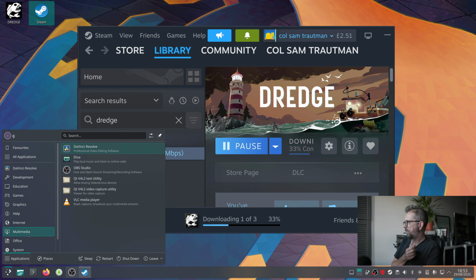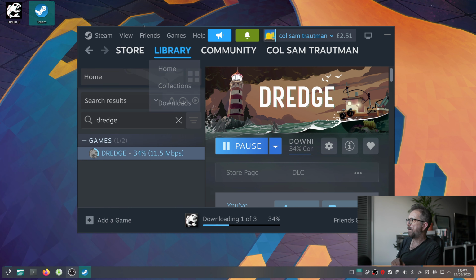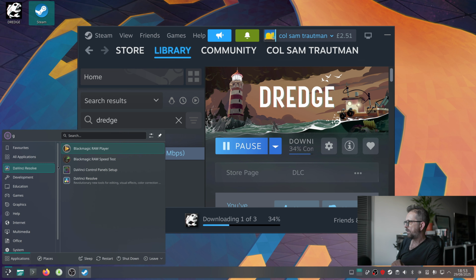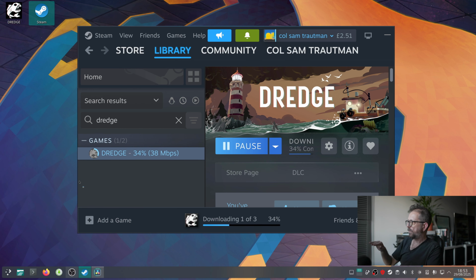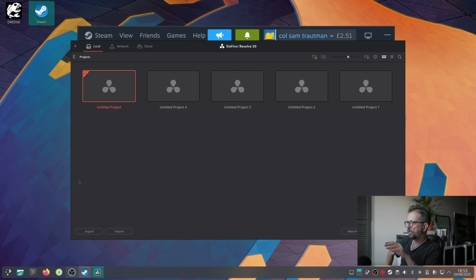Steam, multimedia, DaVinci Resolve. While that's trundling away in the background, I will fire up Resolve for you. So there we go, let's just bring it up. And then I've done it. The installer puts it here because it gave me loads of problems with putting a desktop icon on. I may get a memory error here if that alarmist thing's still going in the background. Hopefully not. What have we got here?